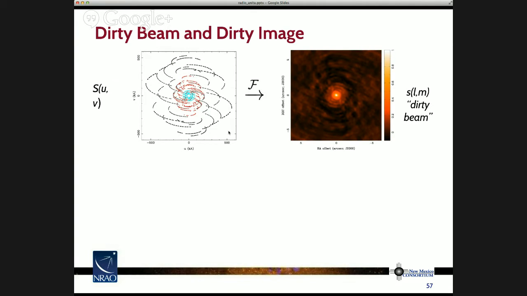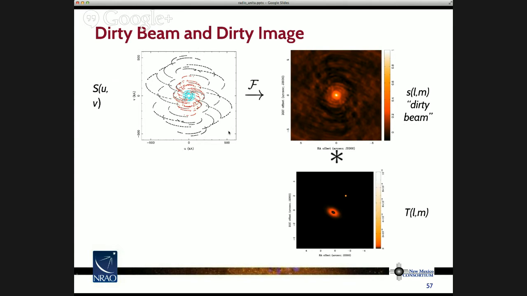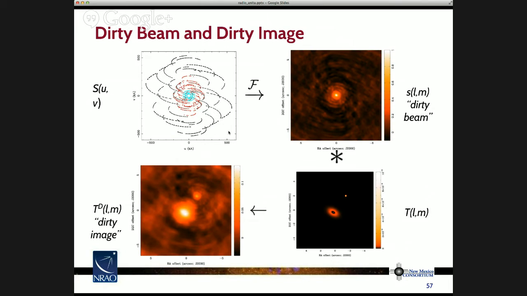And you can see it's something that's concentrated in the center, but it has lots of structure all around it, and that's from the missing samples in the UV plane. If we convolve that with some brightness distribution on the sky, this is some arbitrary brightness distribution. It is a little disk-like thing and a little point source. It's just something that we imagine is the brightness in the sky. Then we get an image that looks like the following. So this is the dirty image using the sampling that we got for this observation.